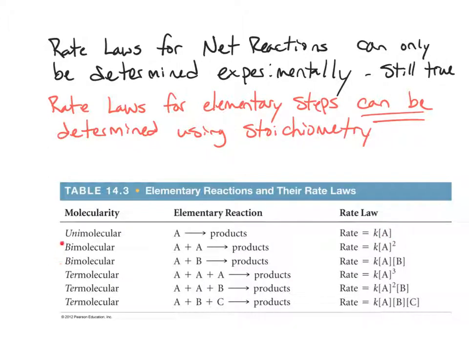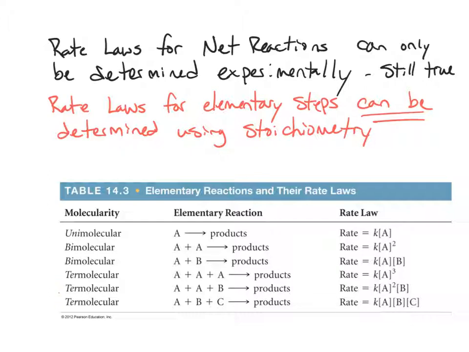Step up to bimolecular. Now that could come in two different forms. What if you have two of the same reactant coming together to produce a product? Maybe you have an elemental oxygen and an elemental oxygen coming together to make diatomic oxygen as the product. If that's the case, then it is second order with respect to that reactant in a bimolecular situation. It's more likely that you have two different reactants combining to form one product or two products. In that case, the rate law is dependent on the first order concentration of A and the first order concentration of B, which added together gives you second order, or a bimolecular sort of scenario.